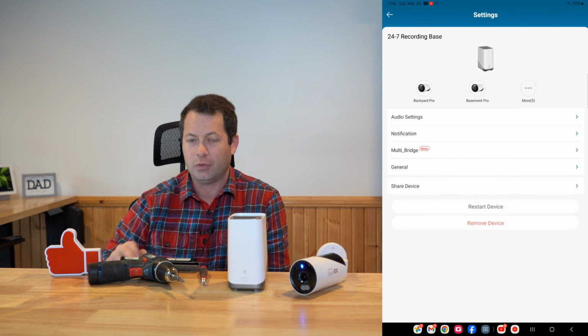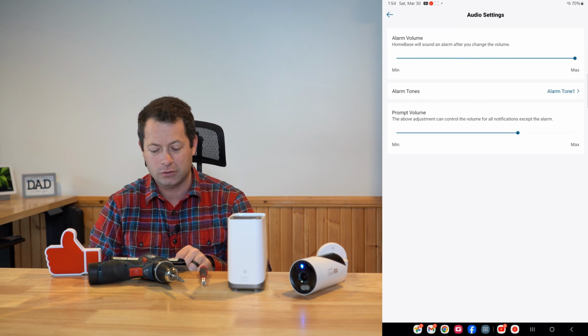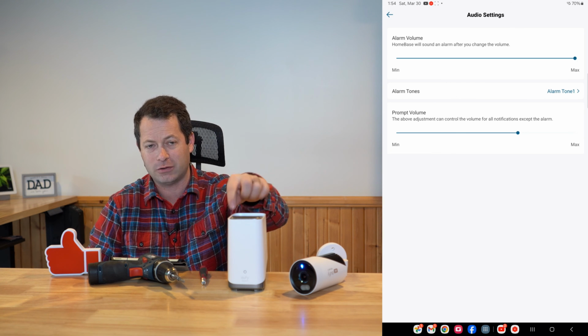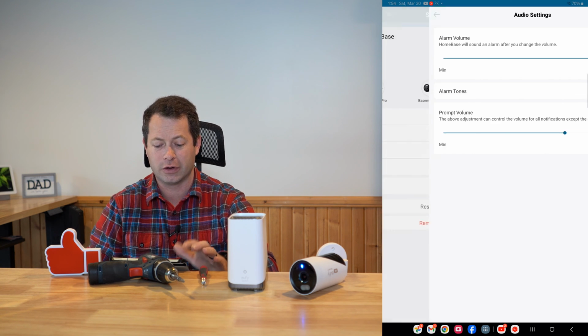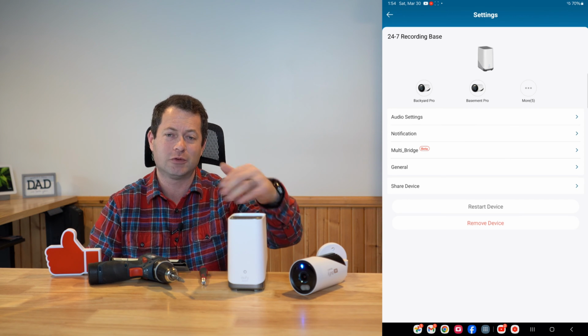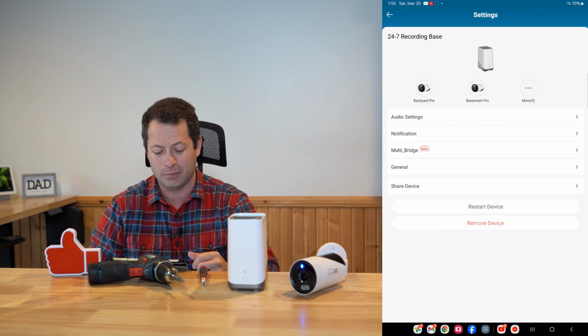All right, so we want to look in a few of the other settings for the HomeBase itself. We can click audio settings. This is just for alarm. It can send off alarm sound from this HomeBase itself, as well as when it talks to you, it has a volume control there. I think this can actually be like a home chime. So if you have a doorbell, you can have this be the noisemaker for the doorbell ring.